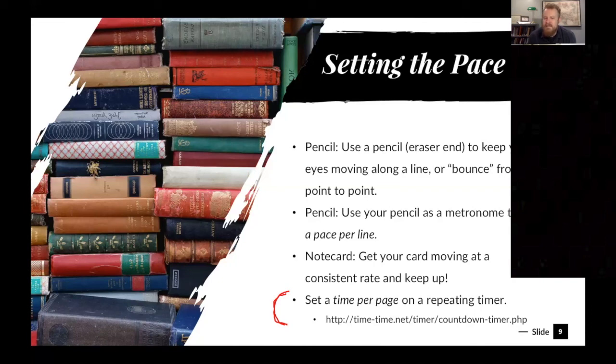And so this is, I would say, maybe a desperate maneuver when you're in crunch time. You have a certain amount of time and you have this many pages to read, and so you have to come up with something, right? This can be a little bit of a breakneck speed as you go through it, but this is a helpful tip if you have something that you need to get through. Doing this is better than sitting down and reading at a casual pace and getting 1/10 of the way through the material you needed to read, and then not knowing 90% of the material for the text.